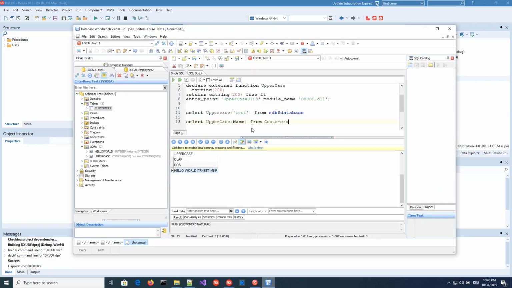And this is what's happening here. So we are getting back an uppercase version of the UTF-8 encoded string, which we are decoding, uppercasing, and encoding again and returning to InterBase. And again, here is to free it. So InterBase knows, oh yeah, it's memory that I created, I have to free it. And that's the whole magic. Okay, so this is pretty much it.